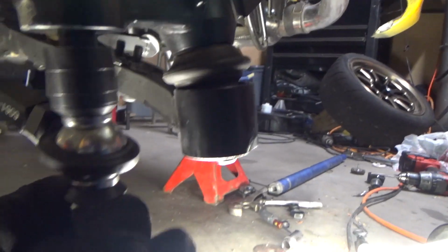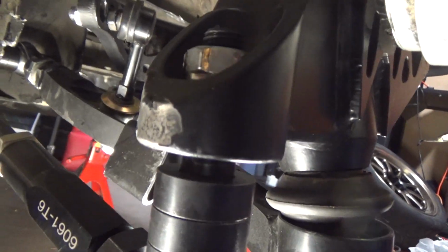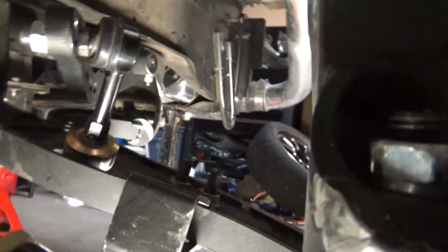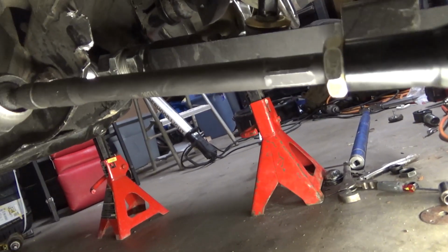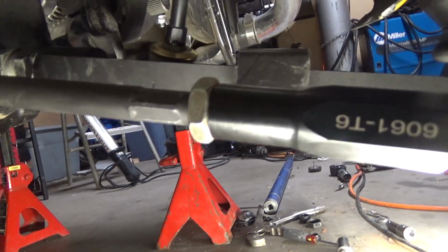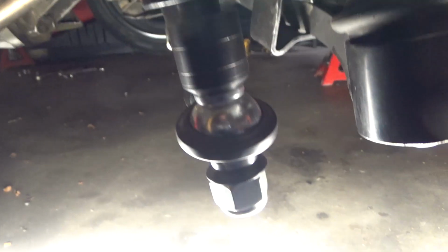All right, so that's what it looks like when you cut it off. This is tight. You can see there's no wiggle. I've got to tighten it on the bottom probably a little more to suck up to that shank. And then you tighten these, but obviously I'm not going to because I'm going to do an alignment. But there you go, look at that. Perfect bump steer adjustment, parallel to the lower control arm. And ta-da, obviously when it compresses from the weight of the car, it's going to go up at the same rate because it's connected to the same thing. And then when you tighten this, make sure your rod end is straight and then put the boot on.